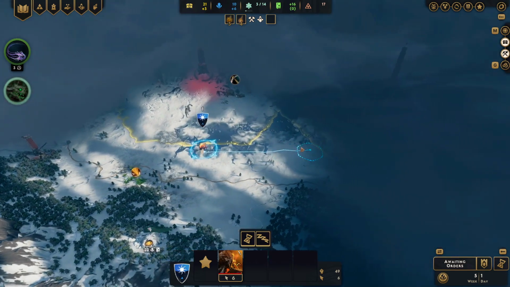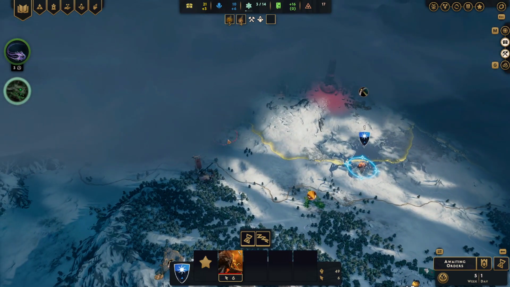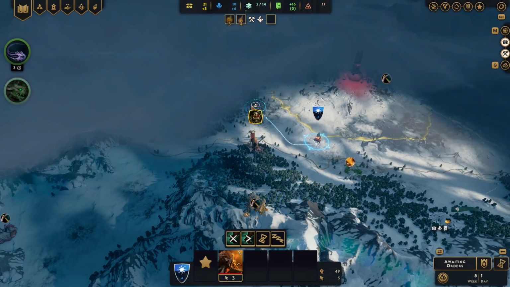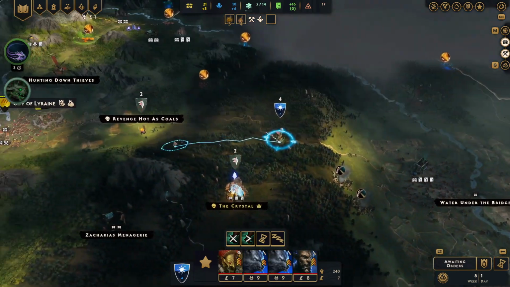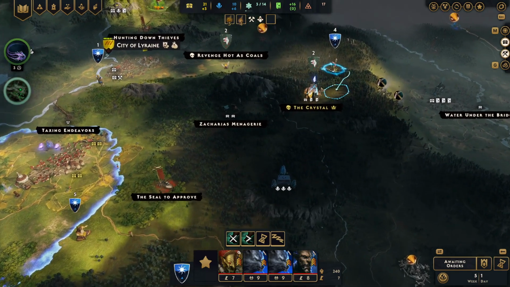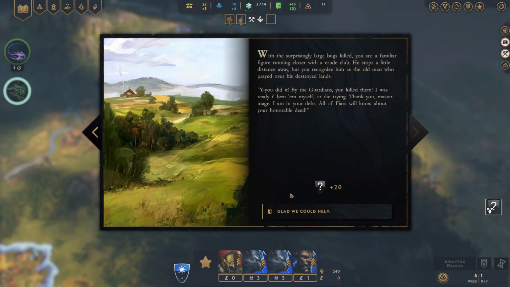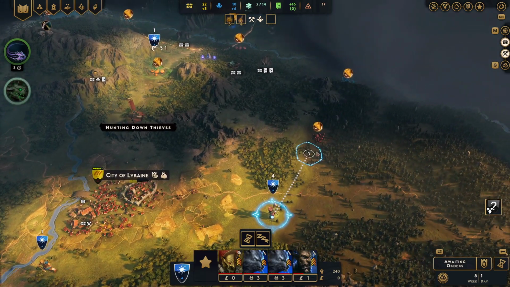Hey, buddy. Nah, let's go around this way. There's the contact. Where was the other guy?